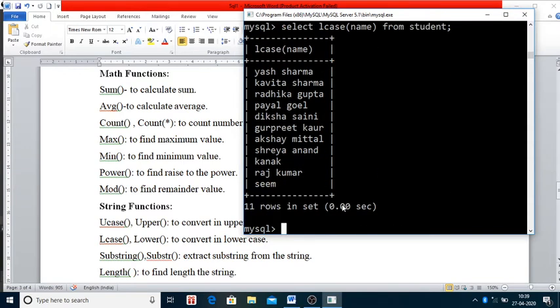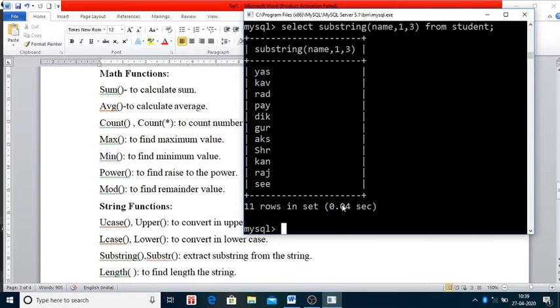Now, the substring function. Suppose I use the substring function, SUBSTRING or SUBSTR, on this name. Now I want to take from the first position 3 characters, the first 3 characters.